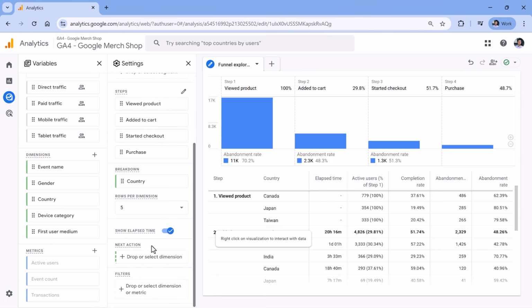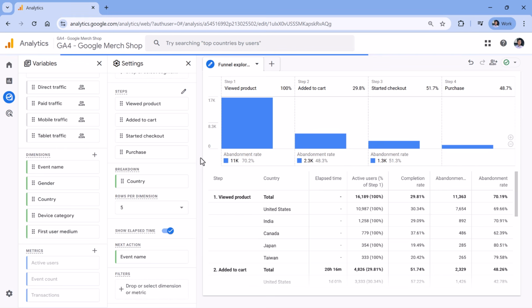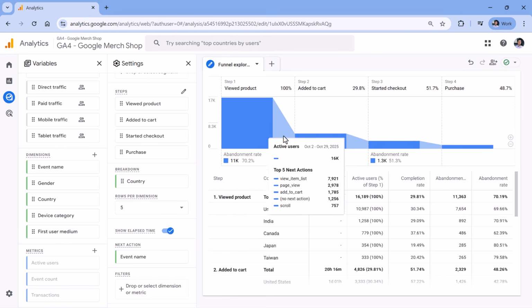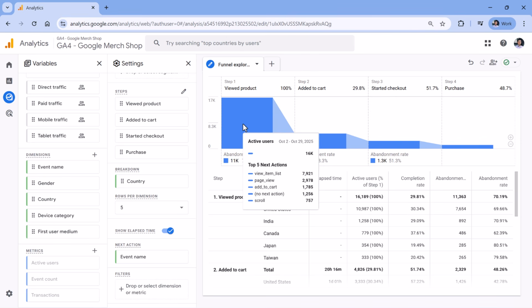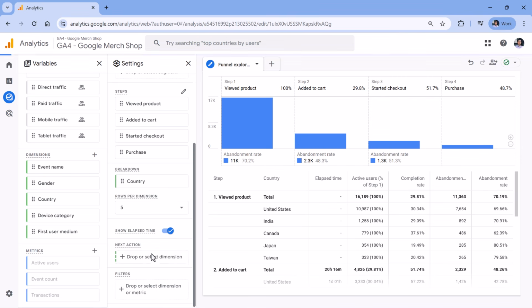Then we have next action. It can show you on each step what the visitors did next. For example, here we can add an event name. And if you hover your mouse on a column, you will see what were top 5 next actions. However, the event name is not as useful. Maybe it would be more interesting to see the next pages where the visitors went. However, if I click here, I don't have the page path option.